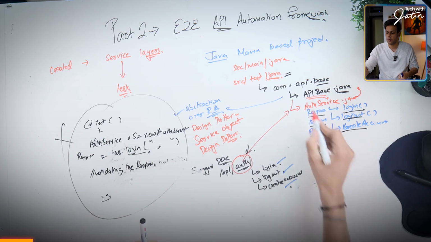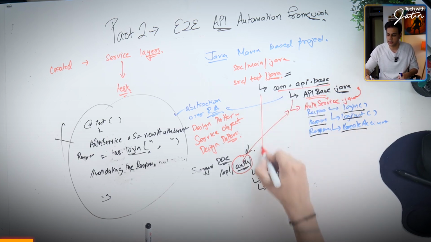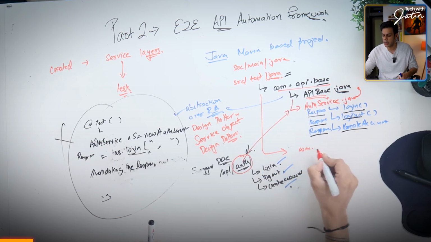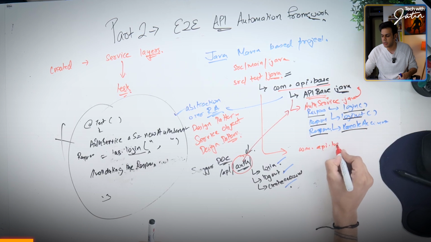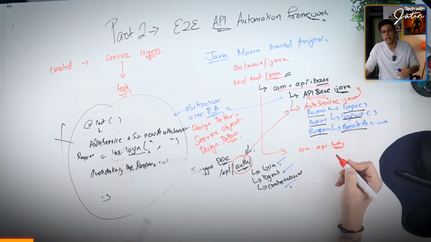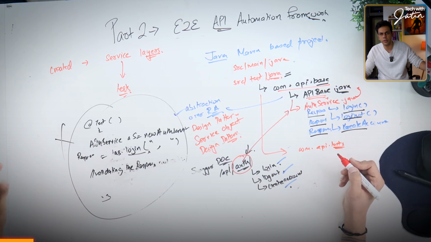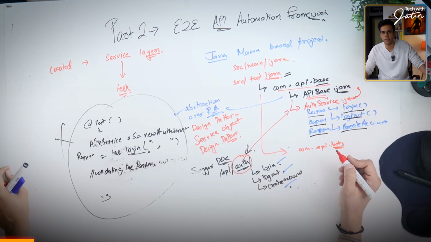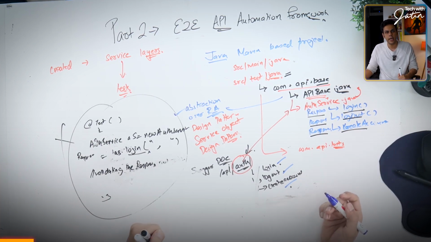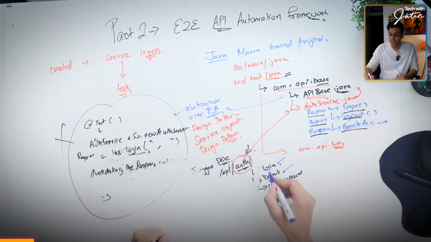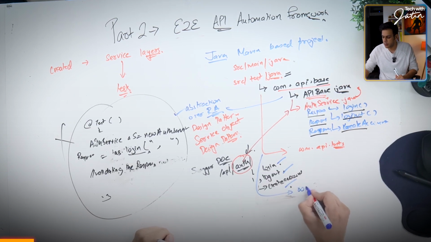Now, of course, we have the com.api.base. The next thing that comes into picture is going to be com.api.test. This is where I'll be writing all my test scripts, using TestNG, and you will be accessing the auth service classes over there. Now, the next thing that will be there in your framework is going to be something called com.api.model.